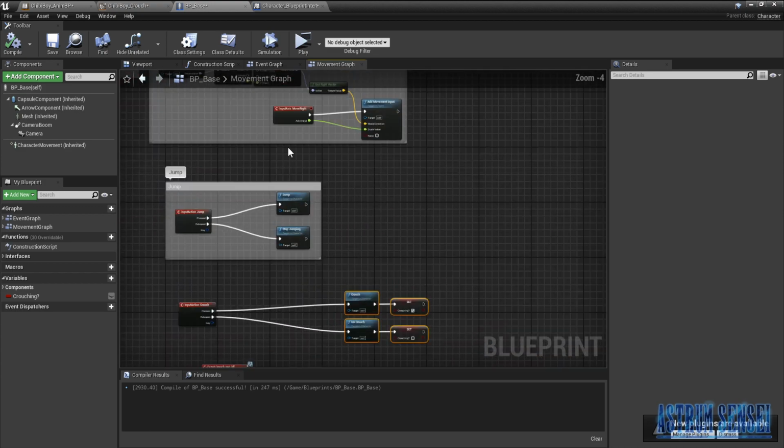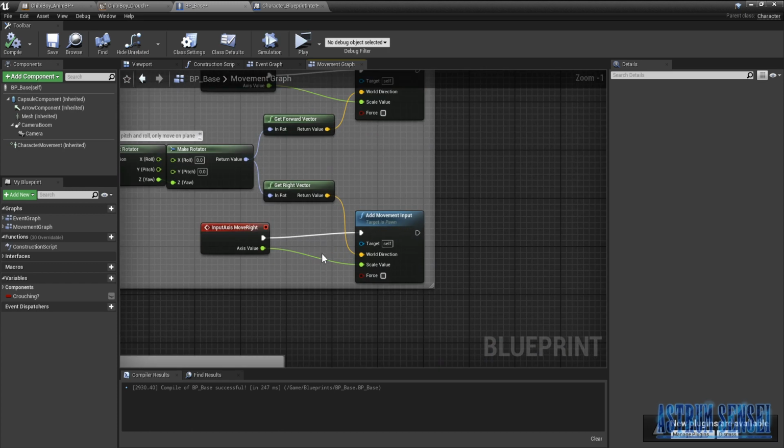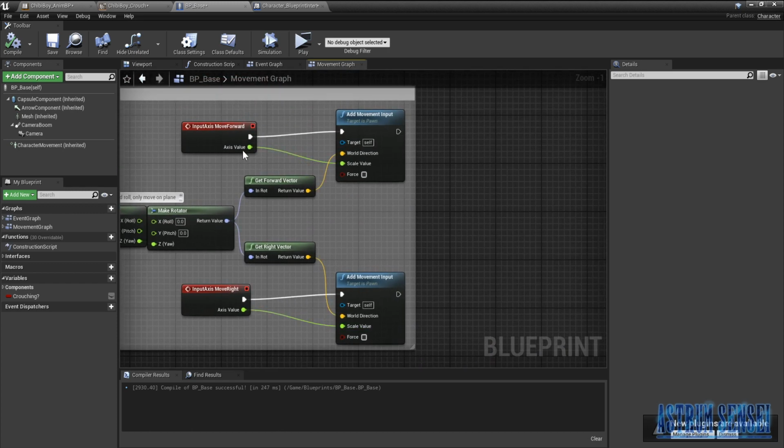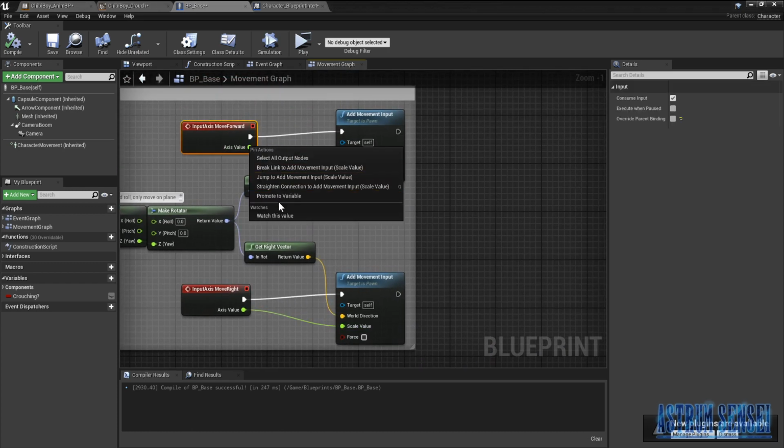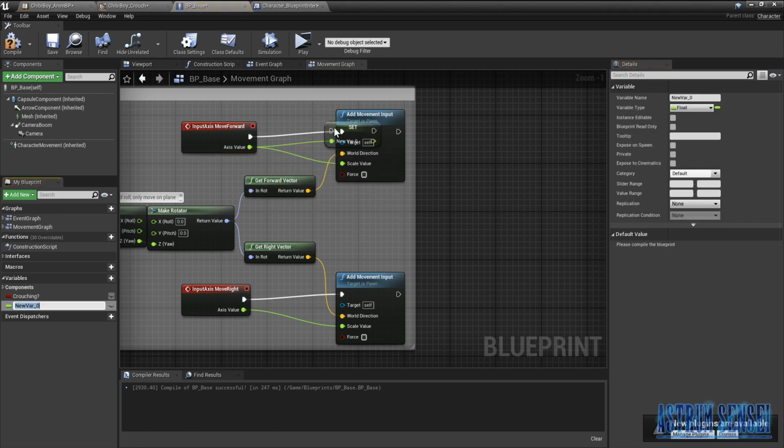moving at all. So to do that, what we are going to do is promote these two to a variable. So promote to variable, I'm going to call it forward axis. And the second one, yeah, I'm going to promote the other one, but first let us connect it properly. So just connect it like this so that we have it as a variable.